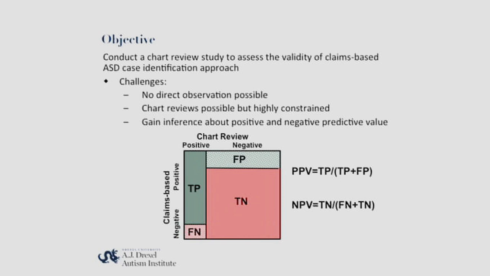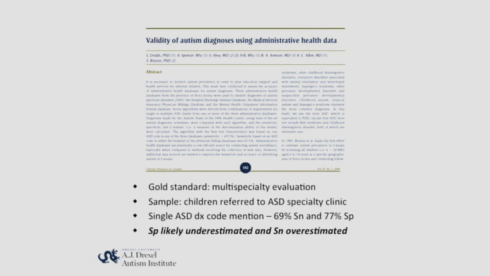So there really hasn't been very much work done looking at this kind of criterion validity of a claims-based autism diagnosis. There was one study done in Canada that validated the administrative diagnosis in the Canadian health system data, but they went about it in a much different way. They had a group of kids who had been evaluated at a multi-specialty clinic for autism, much like what you have here at the Mind, and then they had gained access to the administrative data from the health system, and looked at what system of codes from the health system would generate the best sensitivity and specificity against the information that they had from the evaluations.